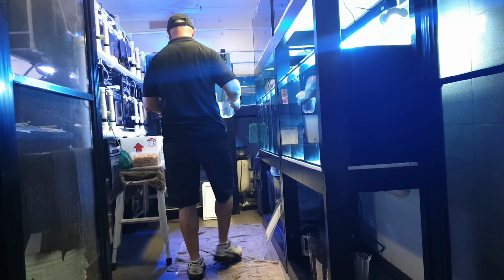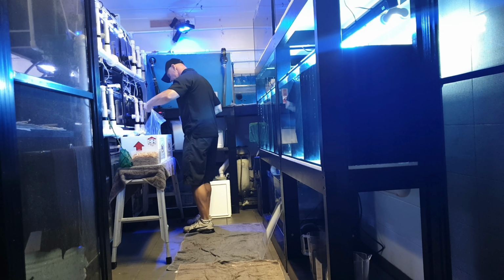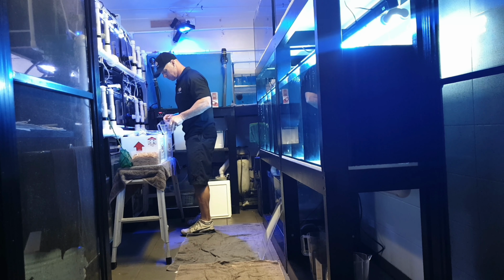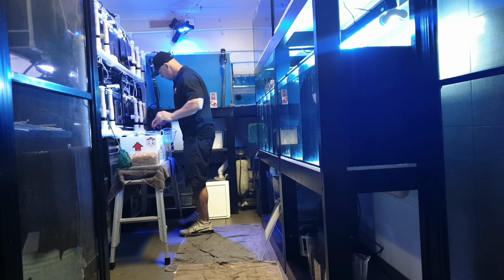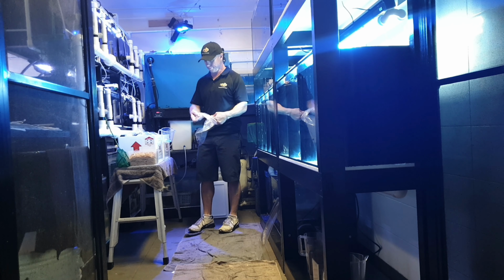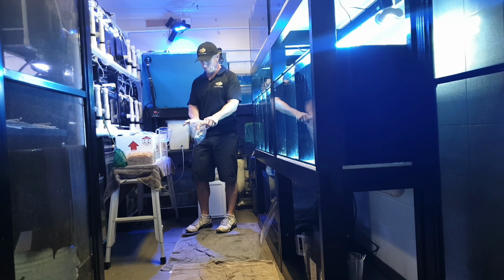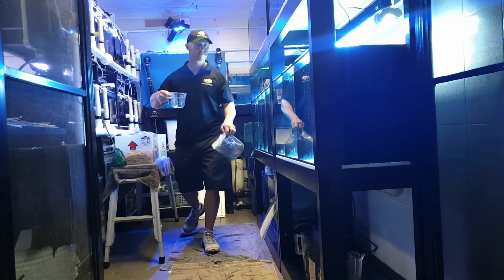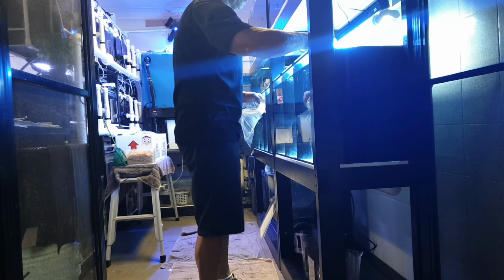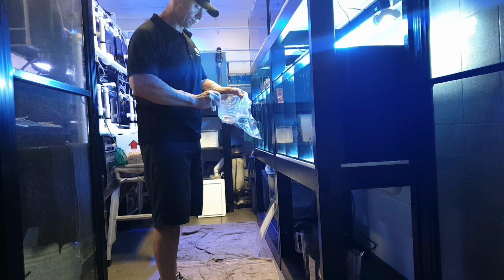There are two types of bags we use for the process of packing our fish. There's a smaller type and there's a larger type. The smaller type we use approximately 250 mils of salt water, and the larger type of bag we use approximately 750 mils of salt water for their travel.